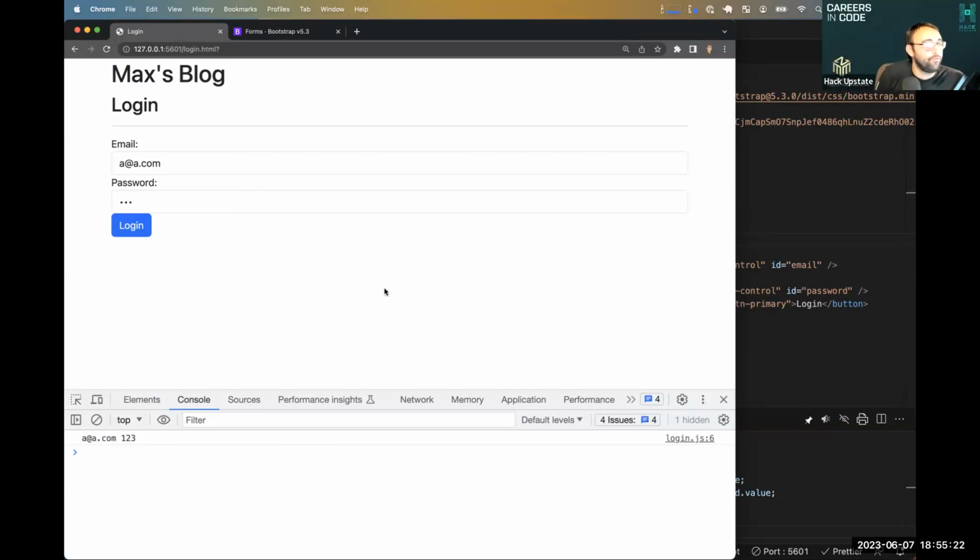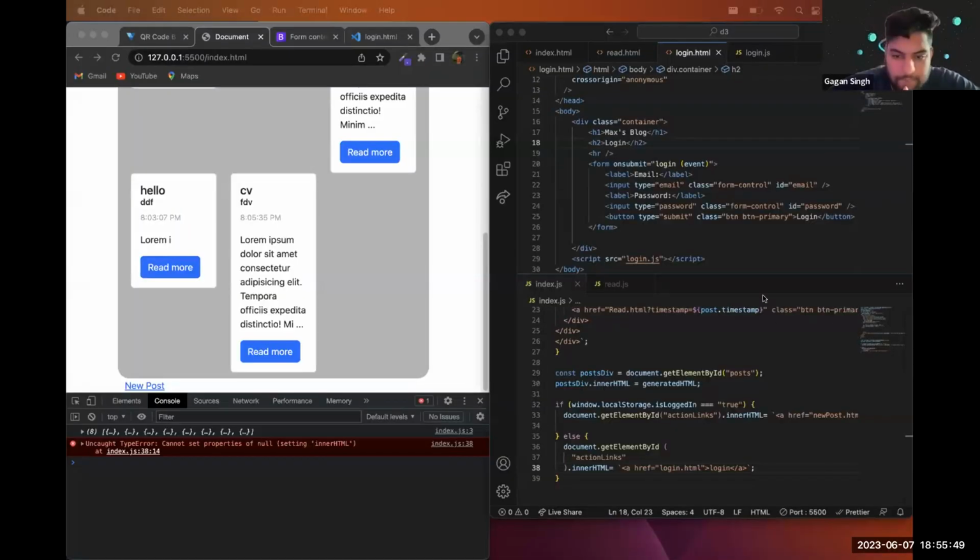Okay. So before you share your screen, think through what is the error trying to tell you? I think it's like the link something, but I put it right. Login.html, right? Share your screen. Cannot set properties of null, setting inner HTML. What are you trying to set inner HTML on? The link. Mm-hmm. What ID?